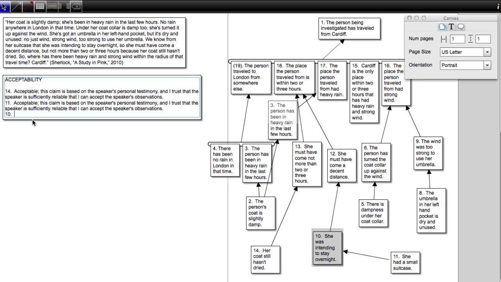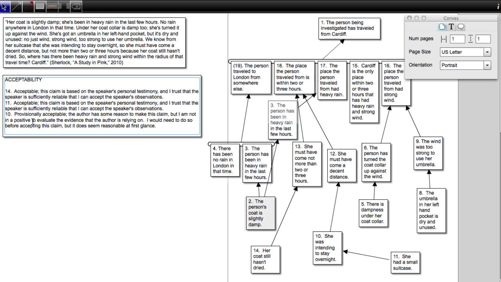So I'm going to say provisionally acceptable. The reason I'm not saying this is acceptable is because this claim is not something like an observation, which is the other ones that I have evaluated so far. The author has some reason to make this claim, but I am not in a position to evaluate the evidence that the author is relying on. I would need to do so before accepting this claim, but it does seem reasonable at first glance.